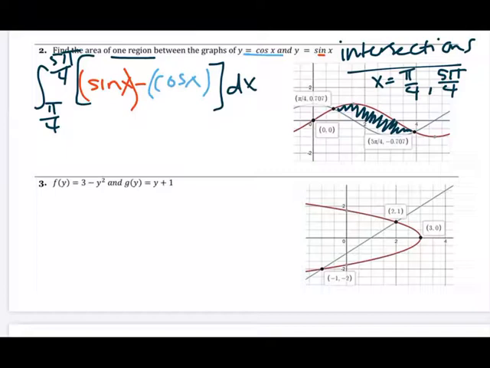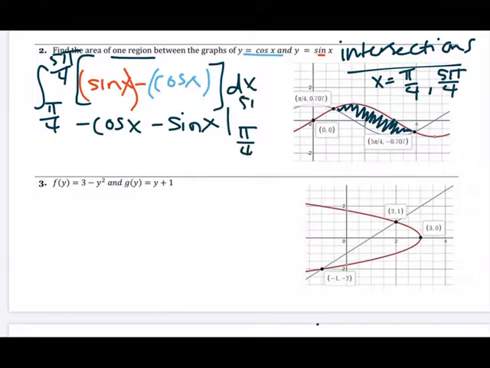Now this one doesn't have the calculator button. You should be able to integrate this by hand. Sine goes to negative cosine of x. Minus cosine of x goes to sine of x, and we're evaluating this from pi over 4 to 5 pi over 4. And for time's sake, I'm going to save us some work here and just tell you that that is 2 root 2, but you should be able to evaluate that completely by hand. You should be able to do number 2 start to finish completely by hand, including sketching the functions.